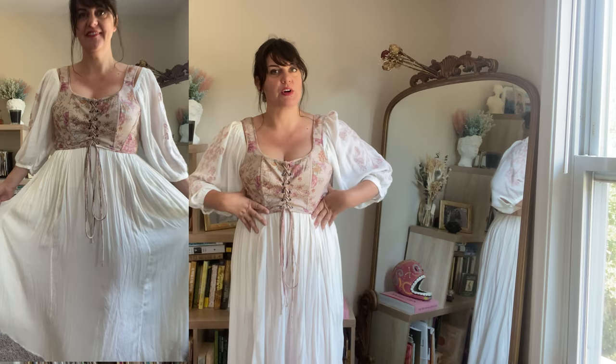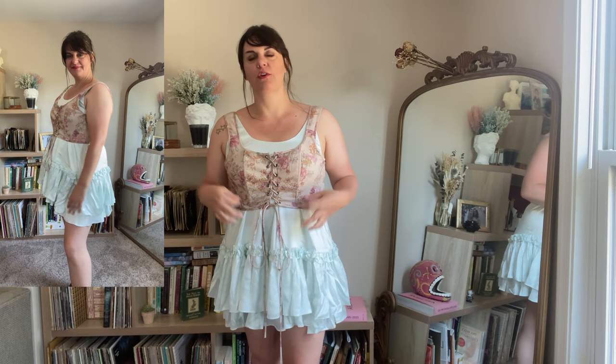You probably have a white dress or a black dress. This particular corset top is the Yorkshire print by Selkie. I love this print and I had my eye on it for a while — it was on sale, so I took the plunge and got it, but I was a little nervous that I wouldn't have enough other clothes to wear it with. But when I started digging through my closet and finding things, I realized I can wear this with a ton of stuff. It's all about sticking in the correct color scheme for whatever print or color your corset top is.